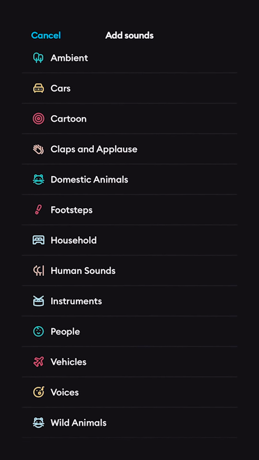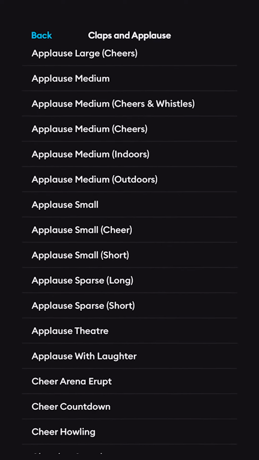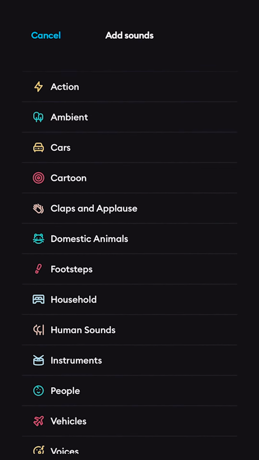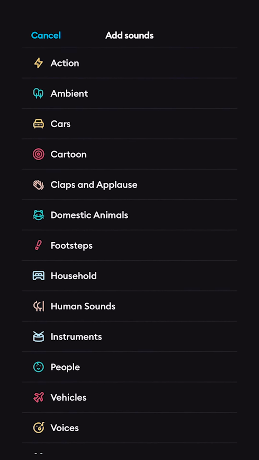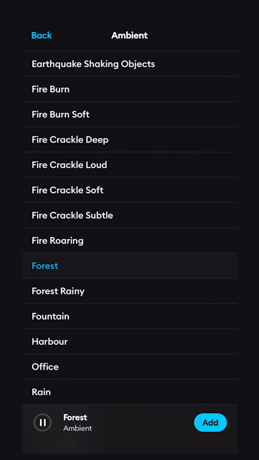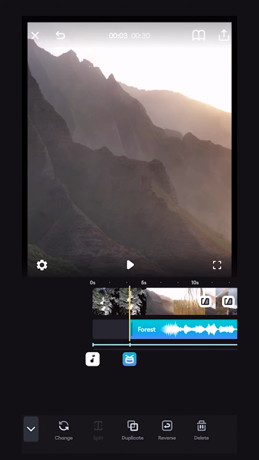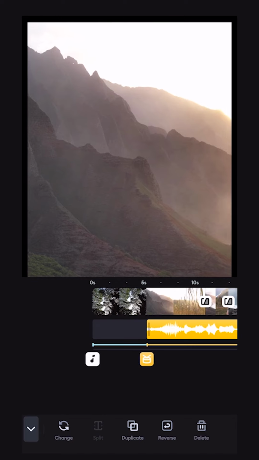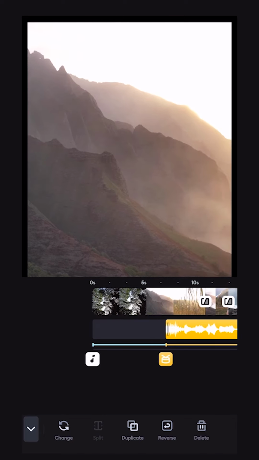Already loaded into Splice, you have all these awesome sound effects that you can use in your video, which is amazing. I know that first clip is a forest shot, so I'm going to go down and find a forest sound effect right here. And I'm going to click Add. Once that sound effect is in, you edit it in the same way you'd edit a video. So I want it to start in the middle, so I'm going to drag this left bar right to where I see the audio waves go a little higher.